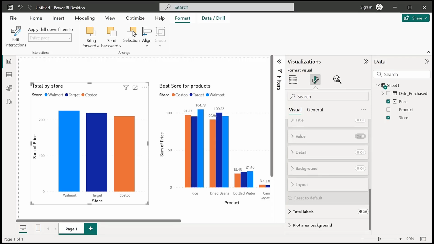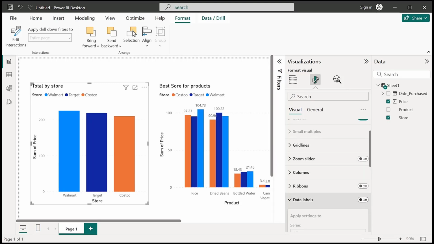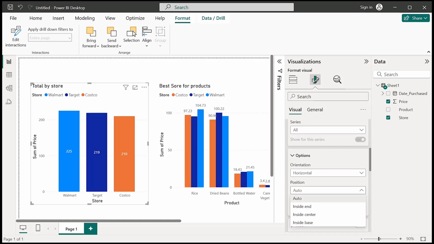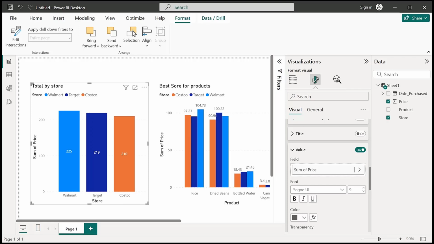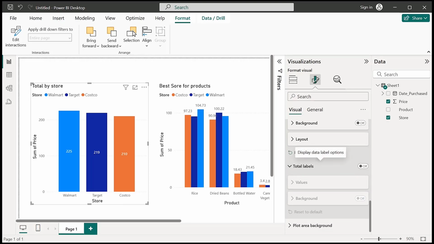Visuals, like we did the other time, data labels. All right. Okay, so we have it here.